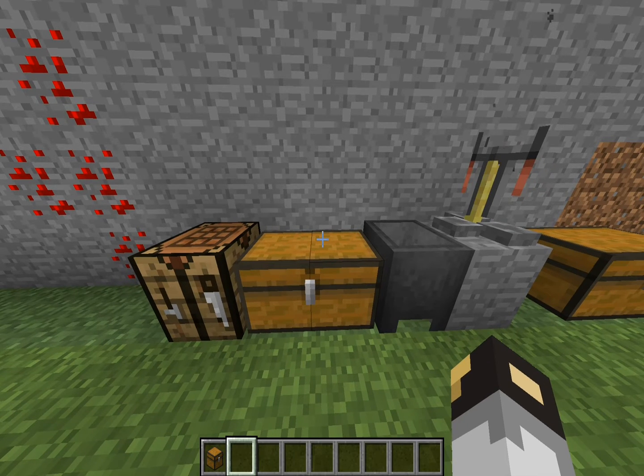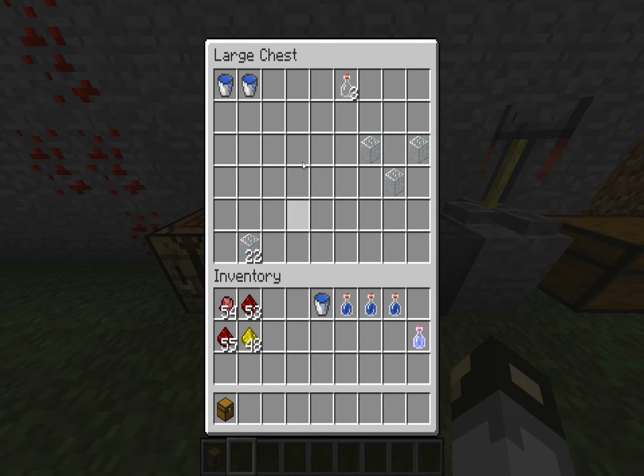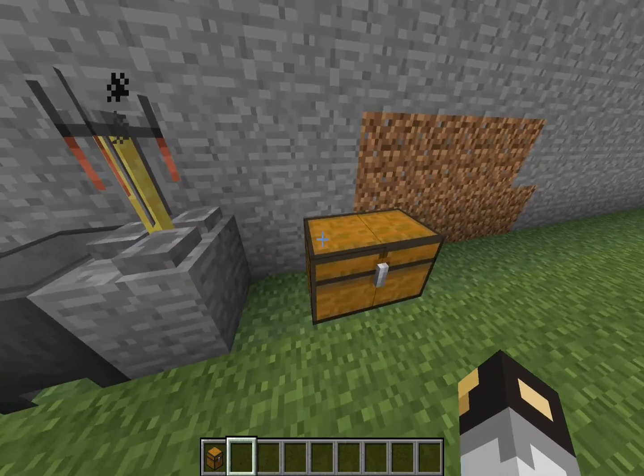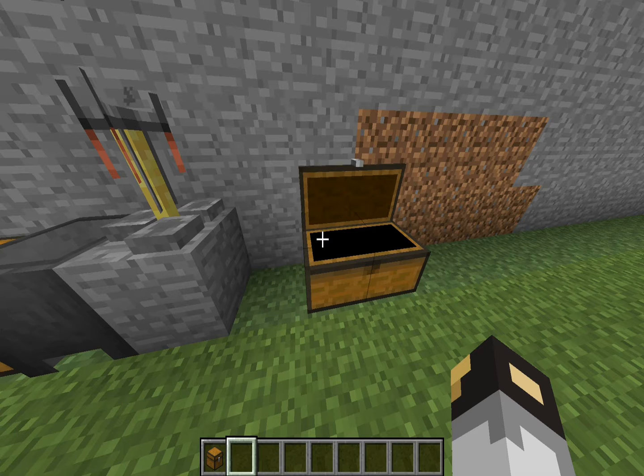First thing you need when brewing anything is you need three things. First, you're going to need glass bottles, which are just made by making like a bucket with glass, and that'll give you 3 glass bottles. And you're going to need a cauldron, and you're going to need a brewing stand. Now a cauldron is made just like a minecart, except it's got 2 more pieces of iron at the top in a full U. And a brewing stand is just a blaze rod over 3 pieces of cobblestone, so you will have to have gone into the nether to start brewing potions.